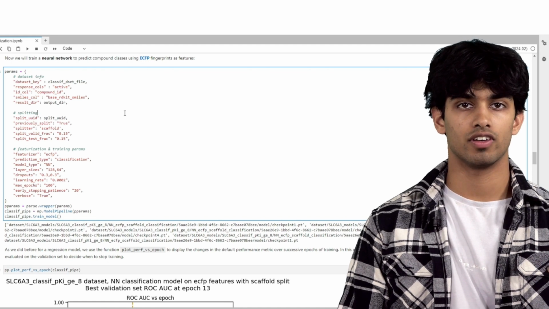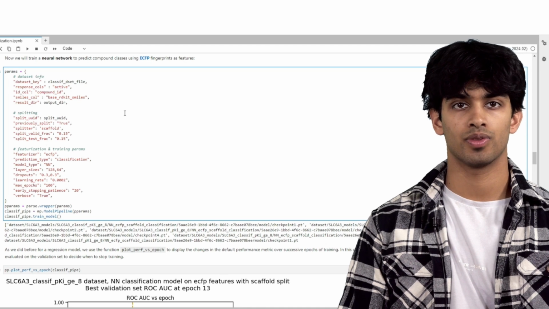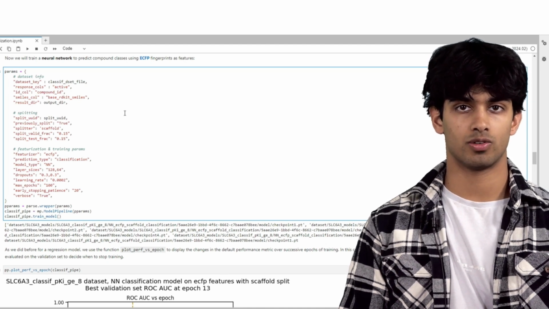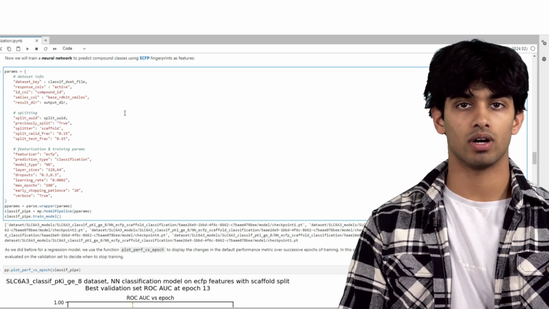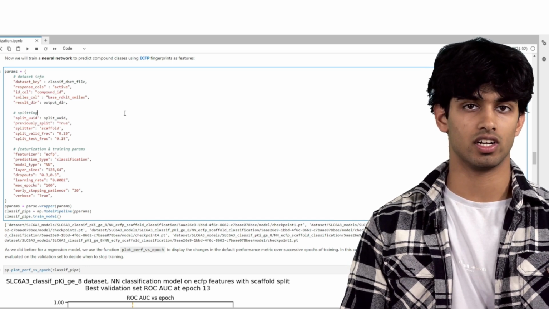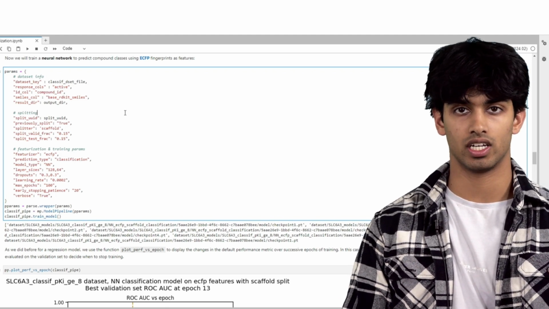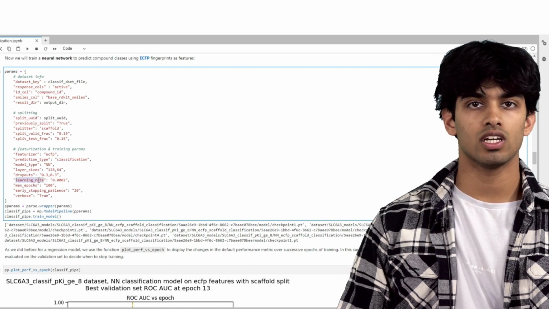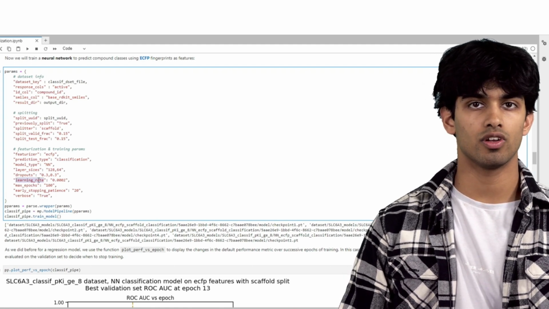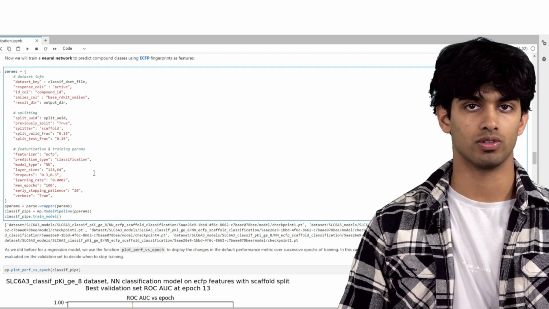This is a way of encoding molecular structures into numerical form that our model can understand. Once the data is ready, we'll proceed with training. We're using a neural network model composed of layers that process data, and we'll define the size of these layers as well as the dropout rate, which is a technique used to avoid overfitting by randomly ignoring some neurons in training. The learning rate controls how quickly the model updates based on new information, while epochs define how many times the model will go through the training data.